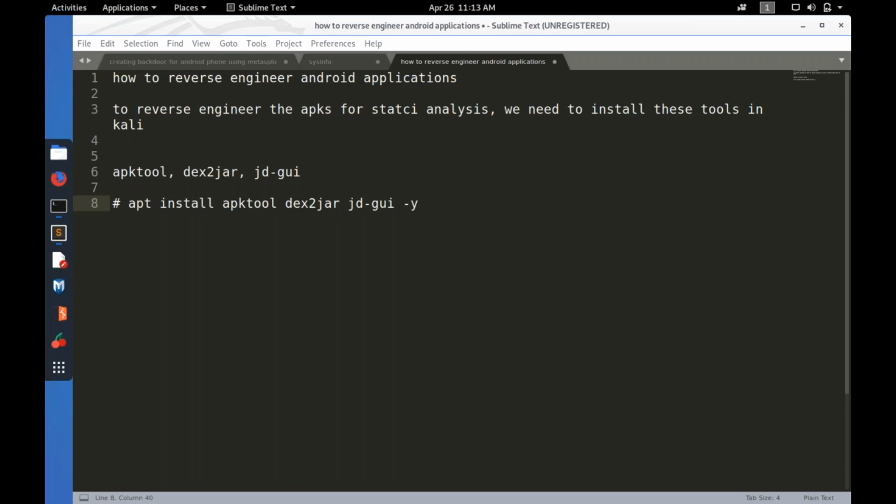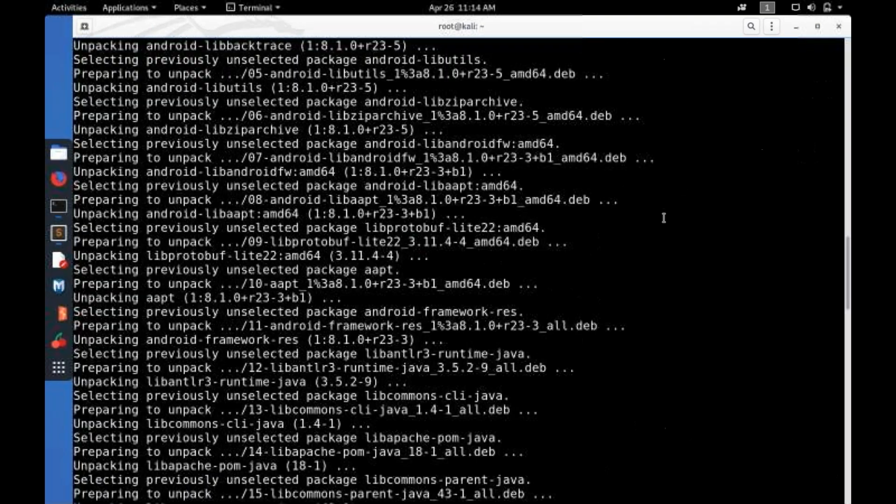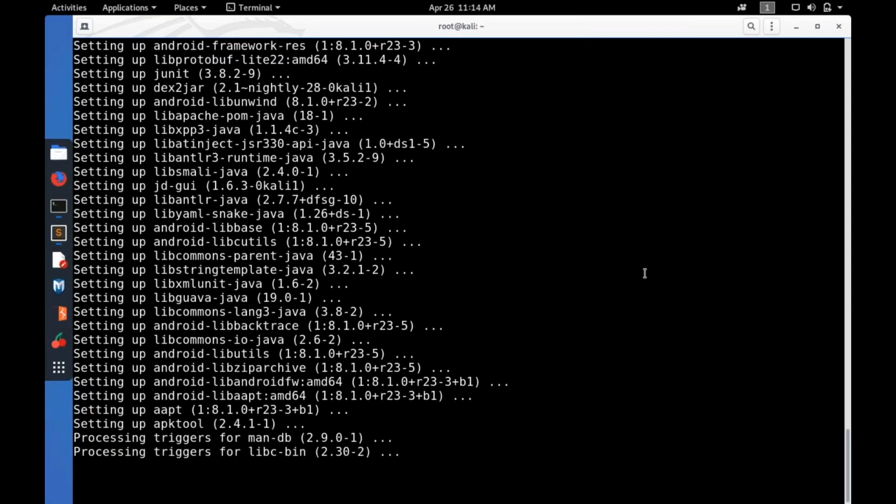Is anyone getting any error while running any of these commands or installing these tools? Once the installation finishes, please let me know in chat so that I can continue. I hope it's almost done for me. Yeah, it's done for me.